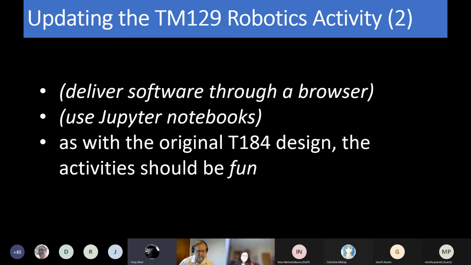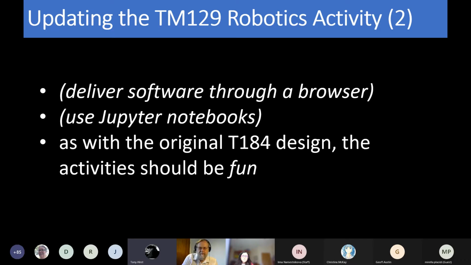So if you're accessing an environment through a browser, the server that makes that environment available could be running on your own computer, or it could be running on a remote service. So by making our software available via a browser, it means we could deliver it to students via a hosted server, or they could run it locally, ideally.